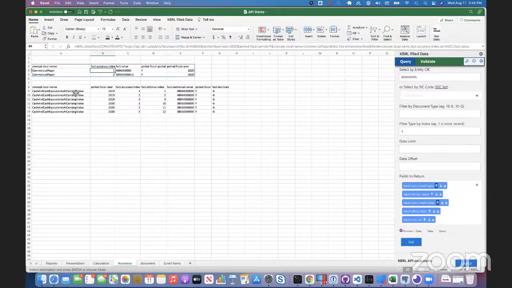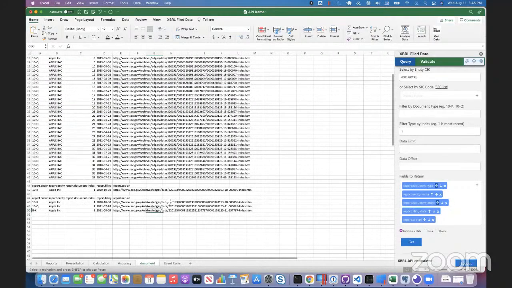And this is the example we were talking about before for cash and cash equivalents. You can see here you've got the fact accuracy index 1, 2, 3. This is for 2019. This is for 2020. These relate to every individual fact that's the same. So you've got 1, 2, 3 here, 1, 2, 3 here. And for 2019, the fact accuracy index is actually the same, because this was a 10K from a year ago. The values for cash for 2019 haven't been reported again in any subsequent filings made by Apple. But the values for 2020 have. They've made Q filings, and obviously those have come up.